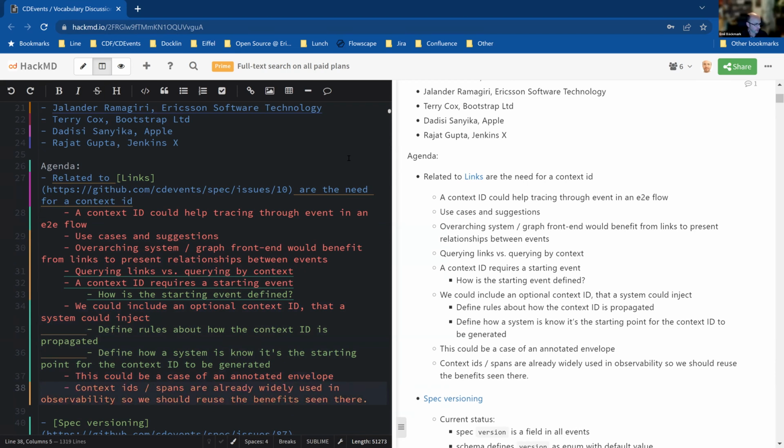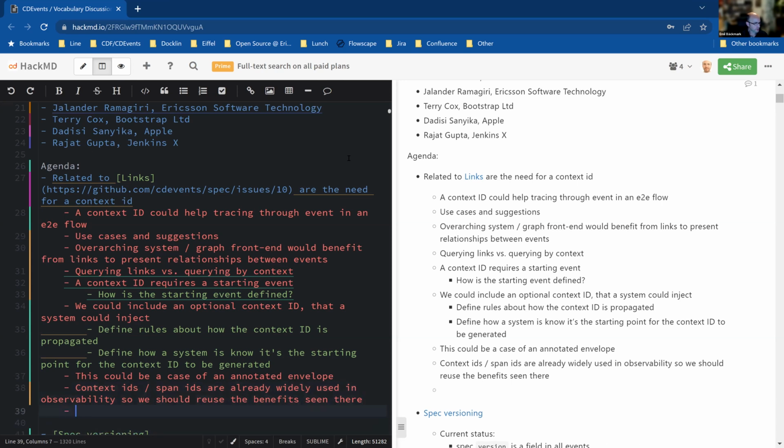So I don't know if we should call them context IDs or span IDs, but whatever. If you would be happy, Bernd, to write an issue about this. The current issue we have on links is quite long already, and it focuses on the actual links itself, inter-event linking. If we would now instead have a more global span ID discussed, we could maybe have it as a separate issue, but of course they are very much related.